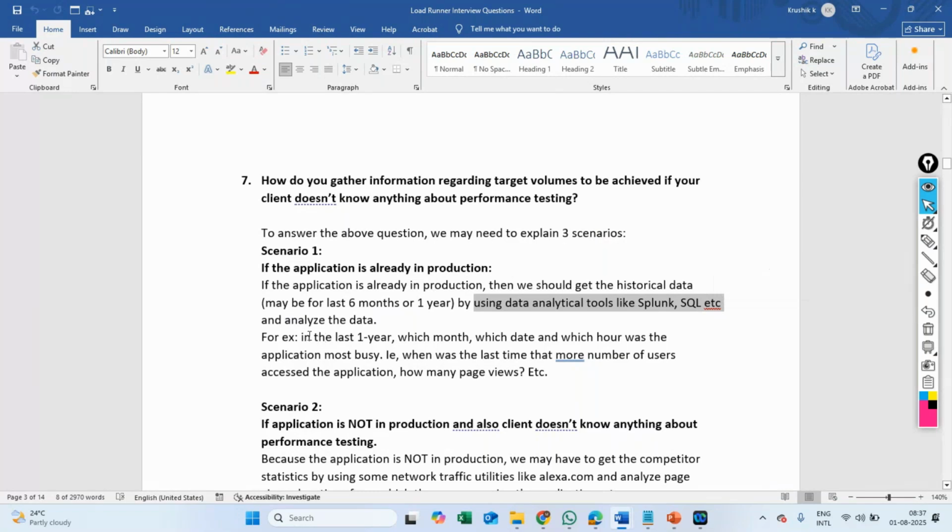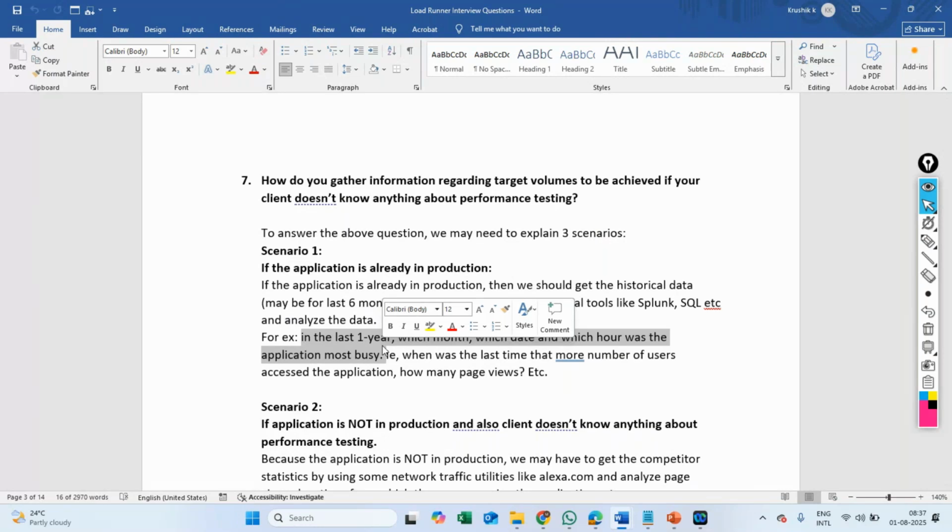For example, in the last 1 year, during which month, which date and which hour was the application most busy? Generally you will have big sales for some festivals, so the application will be busy during those big sales.